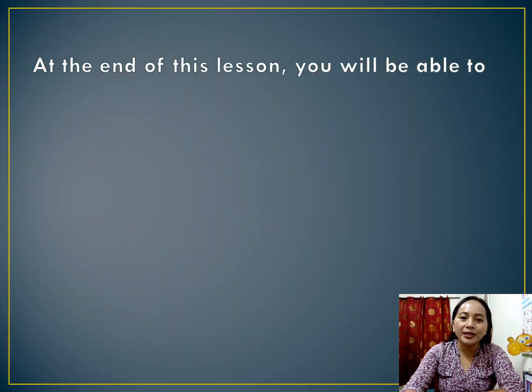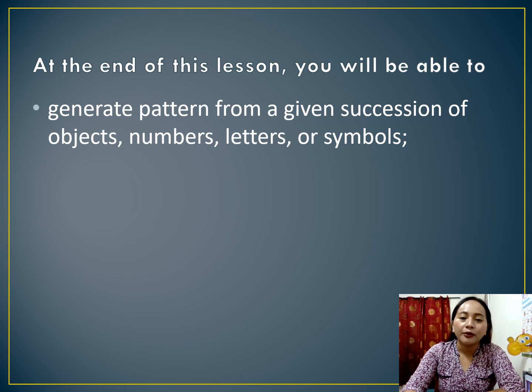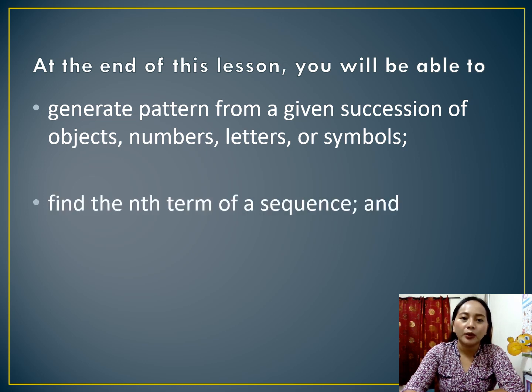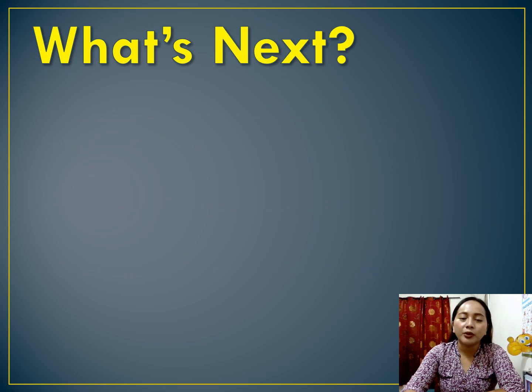So at the end of this lesson, you will be able to generate pattern from a given succession of objects, numbers, letters, or symbols. Also, you will be able to find the nth term of a sequence and write the rule of the nth term of a sequence. So before that, we will be having an activity first, entitled What's Next?